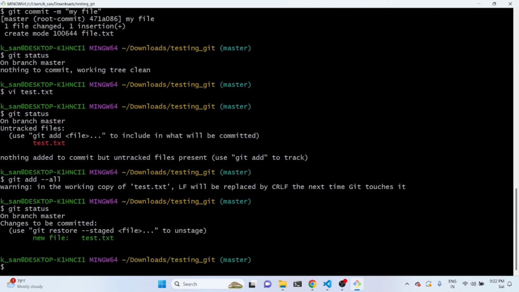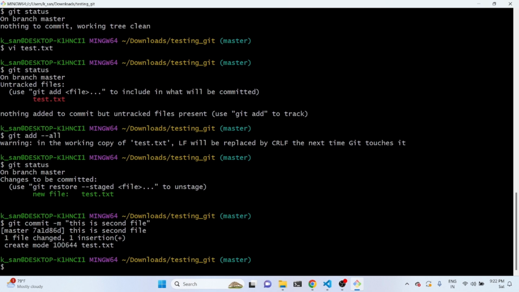Now it is tracked. It is in the staged area. Now, if you wanted to commit it, git commit hyphen m, this is second file. You can give any message here, and it will commit it into the local repository.